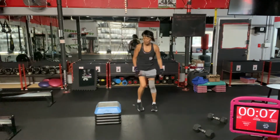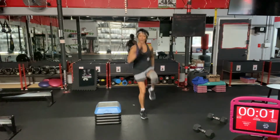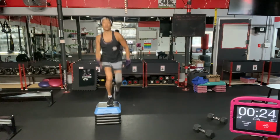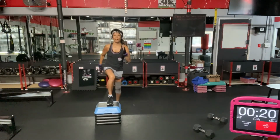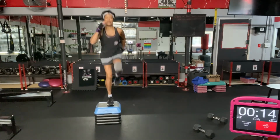Switching sides, here we go. Again, no step, reverse lunge, power up. Reverse lunge, power up. With step right here. Good job, keep it going.